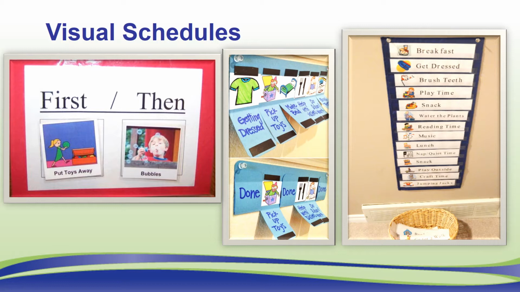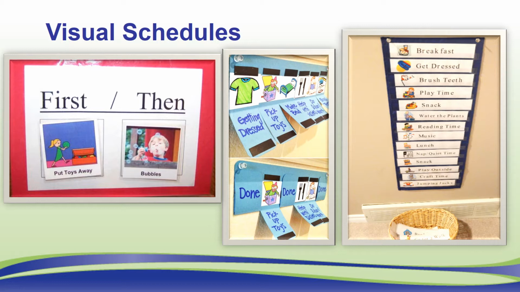Visual schedules are very helpful to give children an idea of how their time will be spent. Children who have difficulty with transitions feel better when they can see what is going to happen and prepare. If the child is reluctant to engage in a learning activity, he or she may need some motivation. And you can use a first and then prompt, just like the one on the left of your screen, to offer a preferred activity after he or she has completed the tasks.